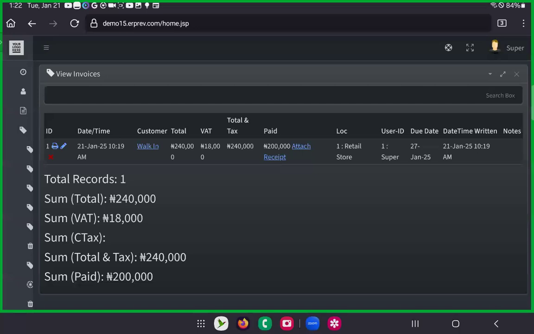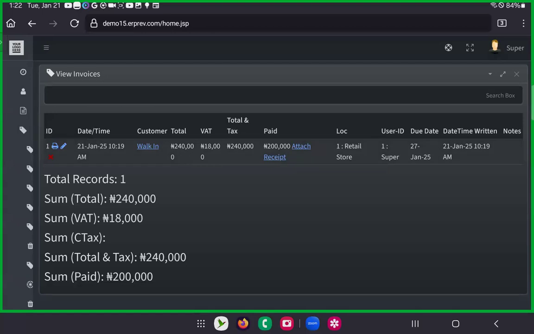That's when you say 240,000, right? And the customer is coming to pay the whole 240,000, you click on write receipt. But if you see mark paid, if you click on mark paid, you're telling the system that this person already made payment before, and the payment receipt only was raised for the person. So you now want to attach that invoice to the receipt that the person made before. All right. But here, because the person made part payment, the system is showing us the option that says attach receipt. So let's assume the person has come to pay this 40,000.